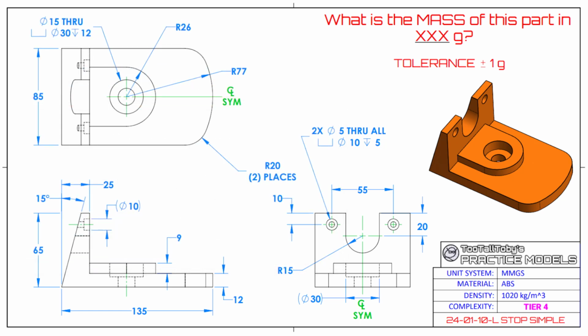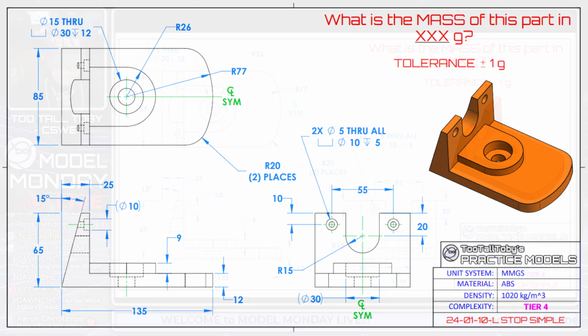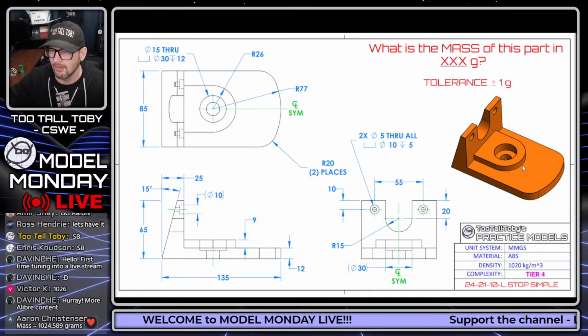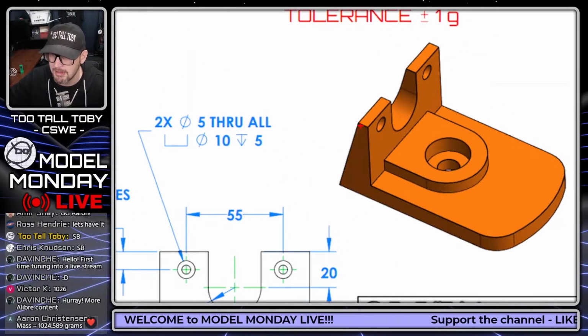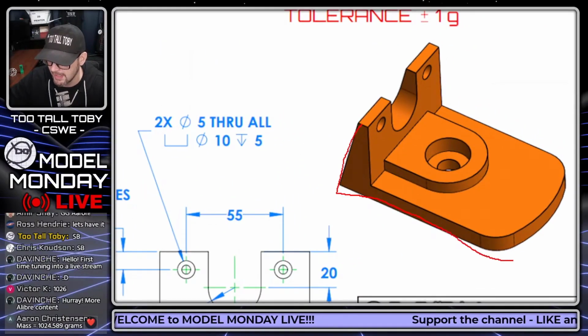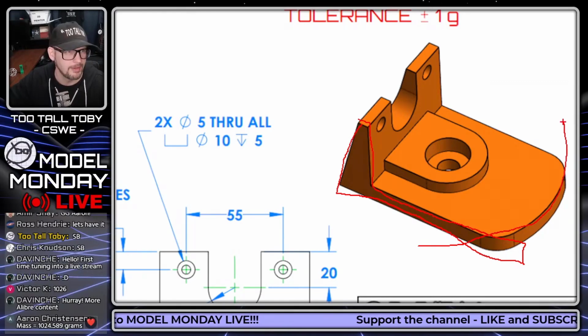And regardless of what CAD system you're using, you always want to start out by coming up with a game plan. And I think that game plan for this model is going to start out with maybe creating this shape. I think this shape here kind of captures the overall shape of the model. And I think after I create that shape, I can cut off this front section.